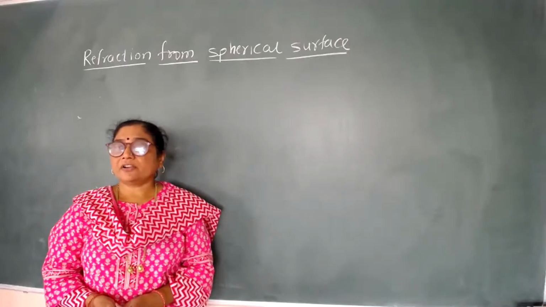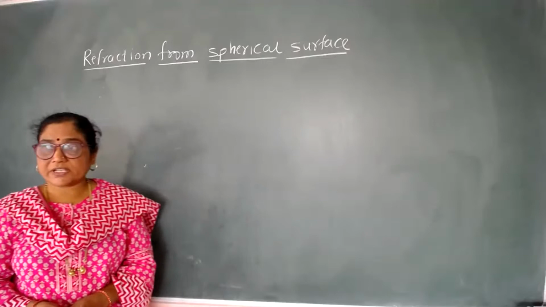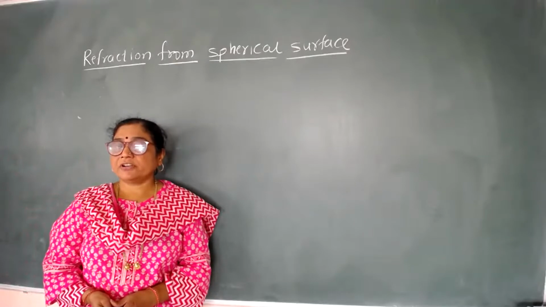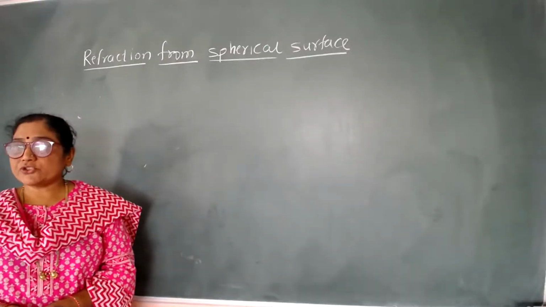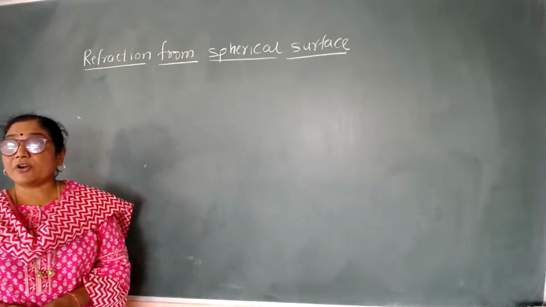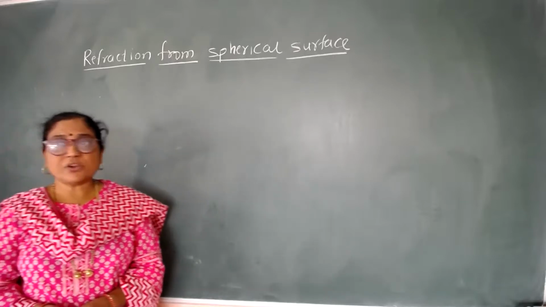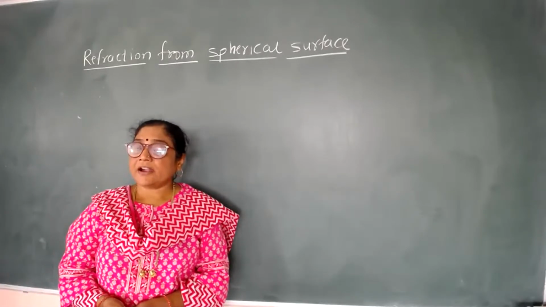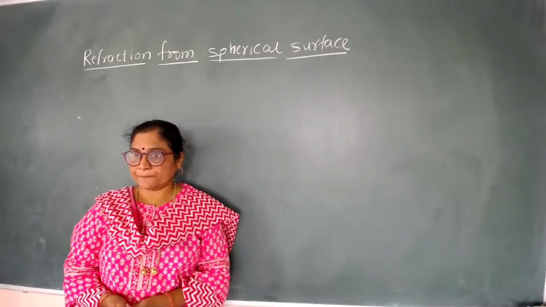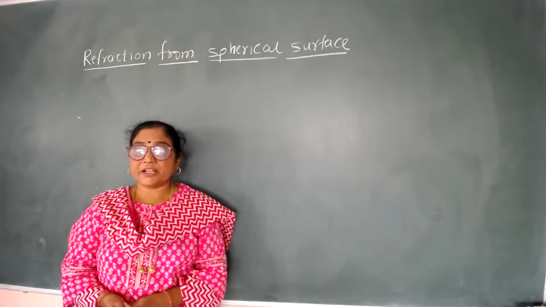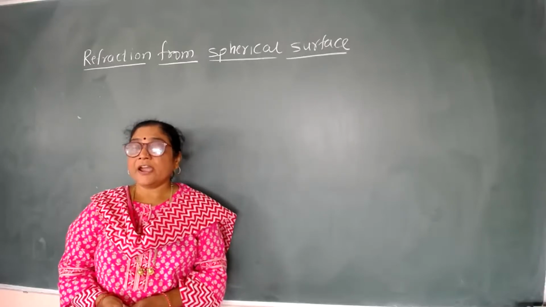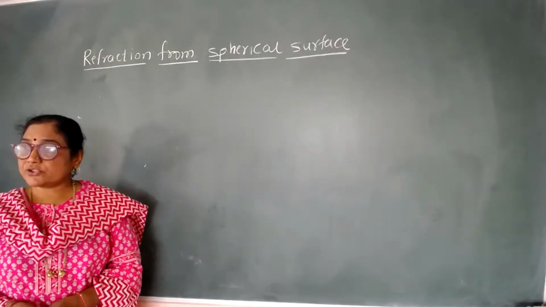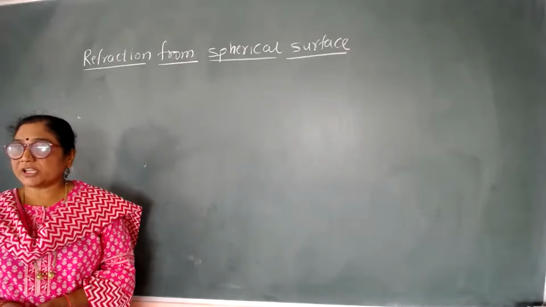So again there are two types of lens. One is known as a convex lens, another one is known as a concave lens. And the image formation due to the lens depends upon the position of the object. When the position of the object changes, the image also changes. And we know that the convex lens is a converging lens and the concave lens is a diverging lens. The convex lens gives a real image as well as a virtual image, and the concave lens always gives a virtual image. So depending upon the position of the object, the image formation changes.